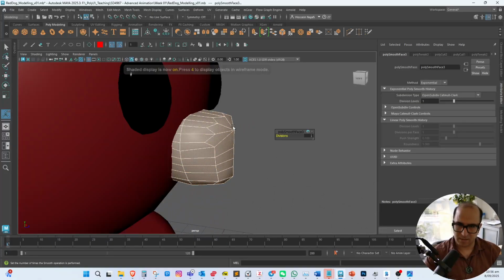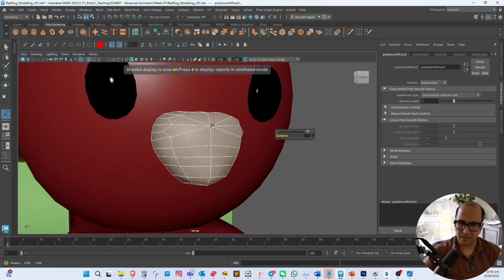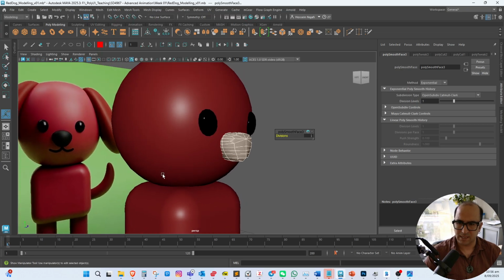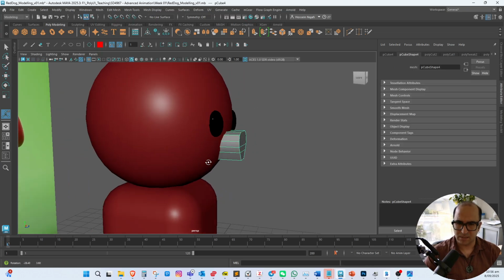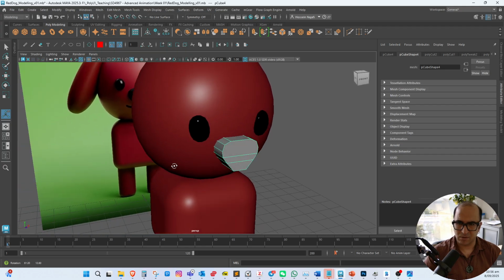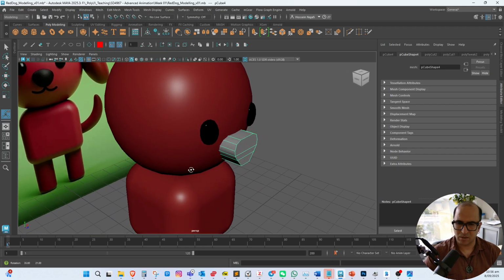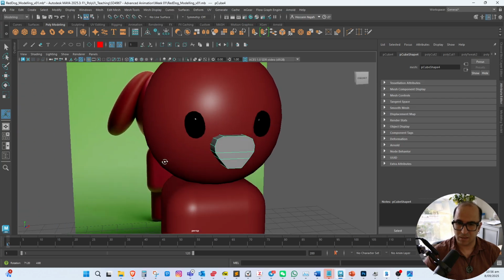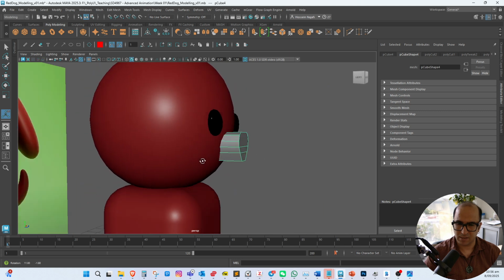I get something that might look like the nose, but it has some problems because it was working on the front side but not on the back. On the front side is okay, but not here.